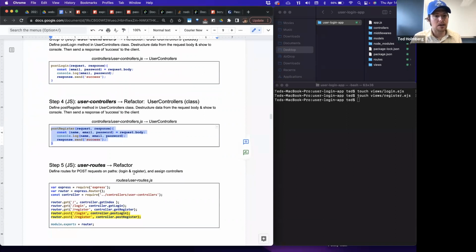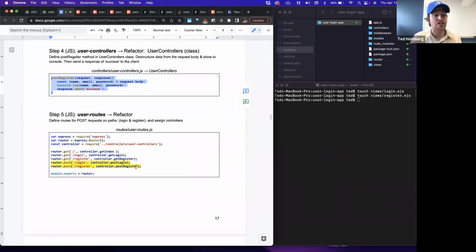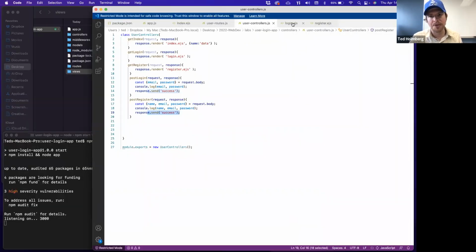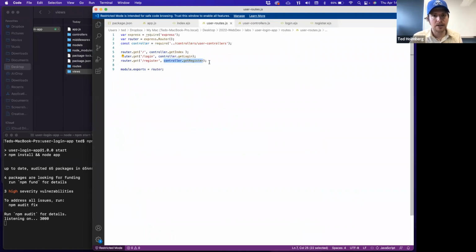And then once we did that, we need to go ahead and set up our routes to actually listen for posts from there. So I think this is probably the first time, or maybe one of the first times we set up an HTTP method that's not a GET, but notice how easy it is. You just do .post, and then the concepts are all the same. So let's go to routes here, and we're going to set up on our router a post method at the endpoint /login. We will tether the callback function post login, and then for a post method to /register, we will go ahead and provide a callback function to post register.